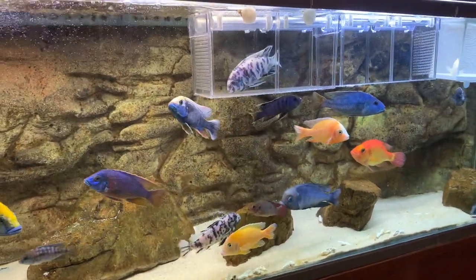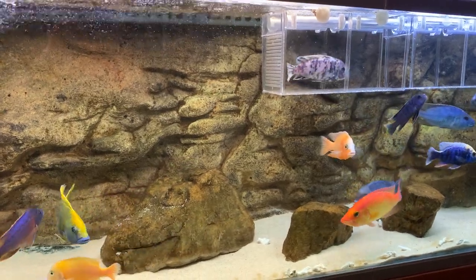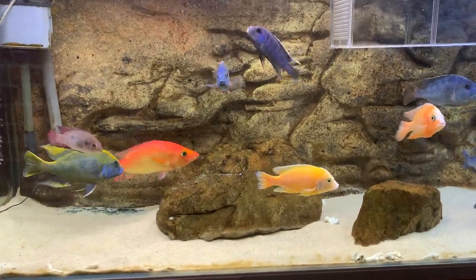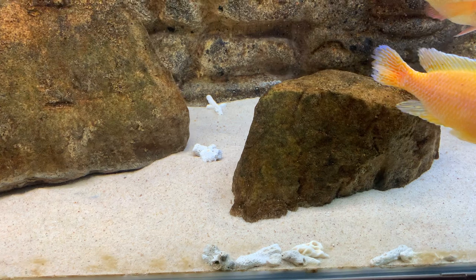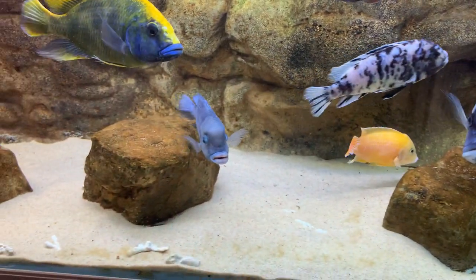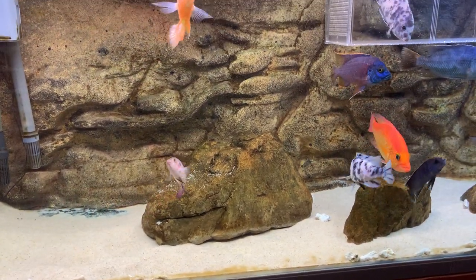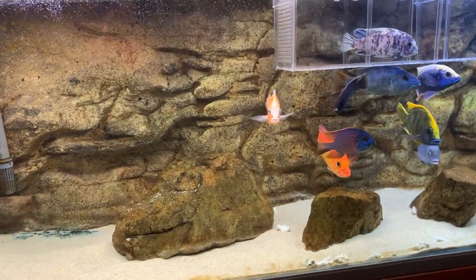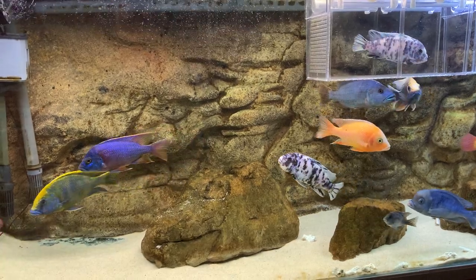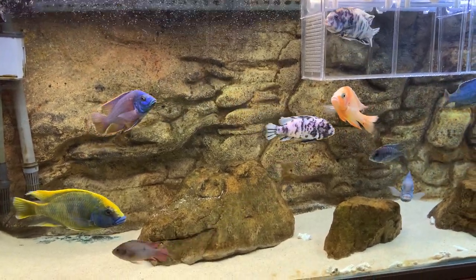I've since removed all the driftwood, which you've probably noticed. They say driftwood lowers pH, and other articles say it doesn't lower pH but will maintain an already-low pH — so that's gone. Another very important thing I've done is add crushed coral. You can see a little on the substrate, but more importantly I've added a couple of kilos of crushed coral up in the wet-dry filter, so all water in this tank passes through it. If the water is acidic, it will break down the crushed coral, which buffers the pH up to a more desirable level.